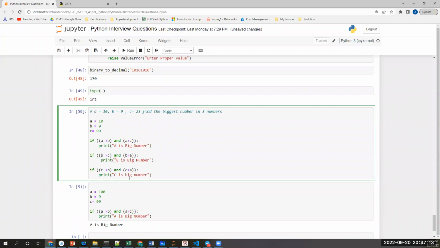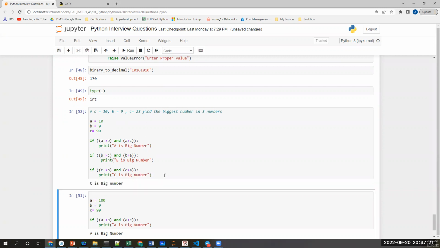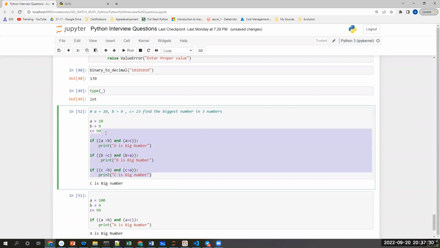Please tell me, will it fail or will it pass? It will pass. It will work. Is there any chance for this conditional statement to fail? No. Either A or B or C is going to be greater, so any one of these conditions is going to run.